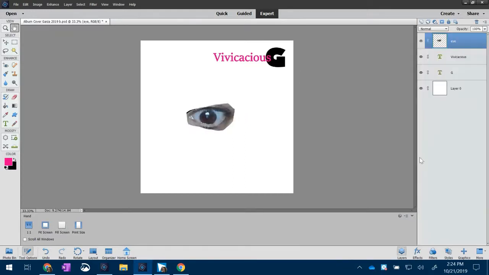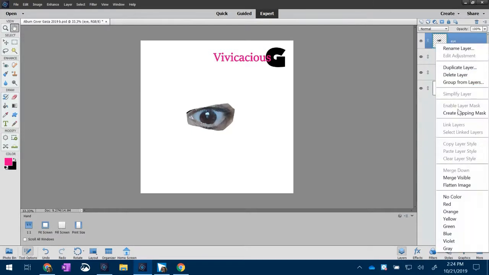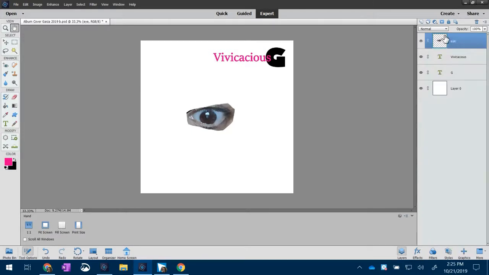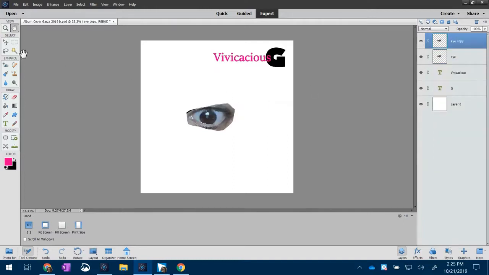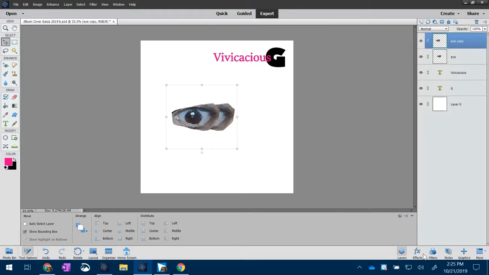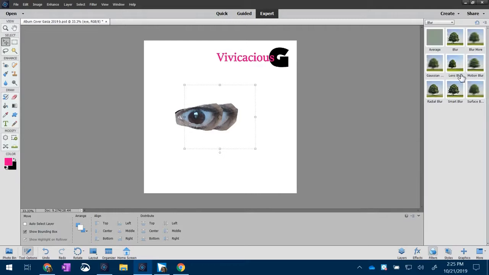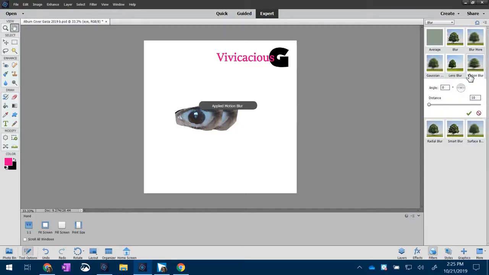Oh, maybe I'll do that. So maybe I'll make a copy of my eye. Duplicate layer. And I'll leave this eye over here. But maybe on this eye, I'll add that motion blur and make the distance like that.